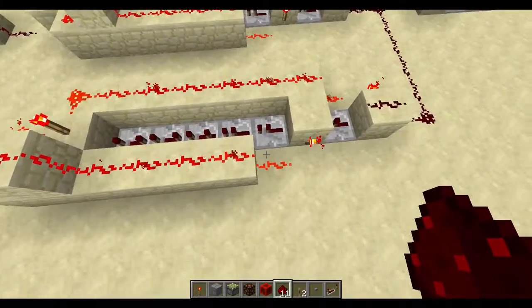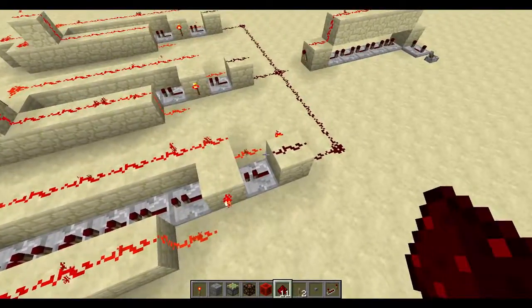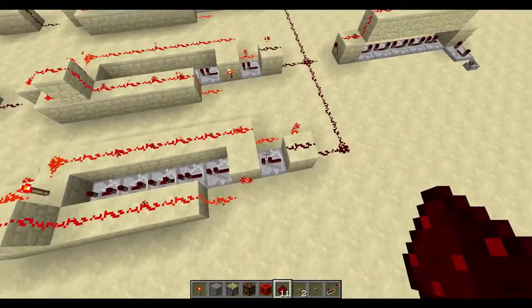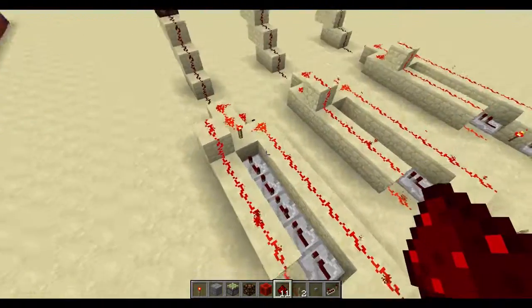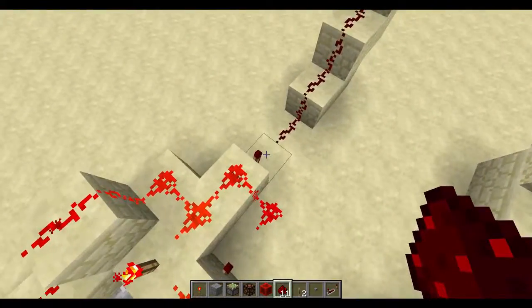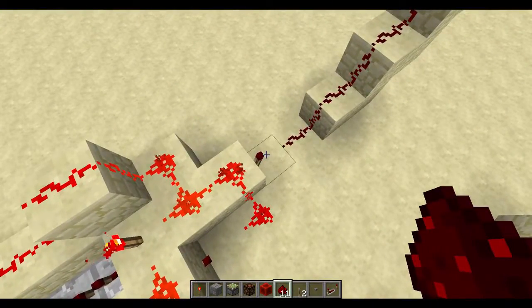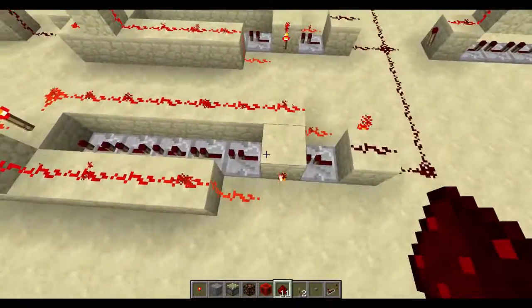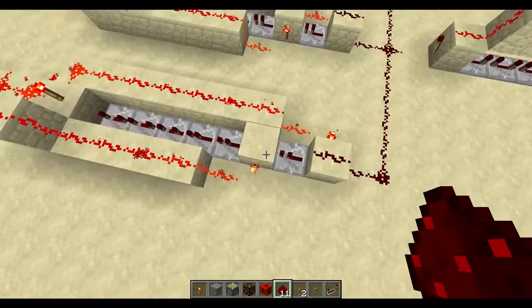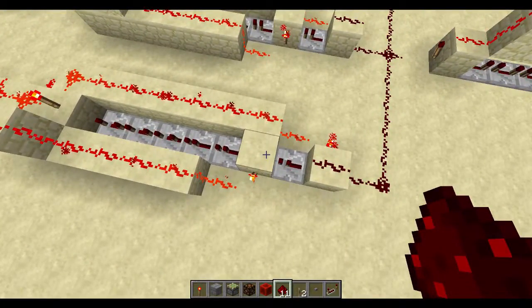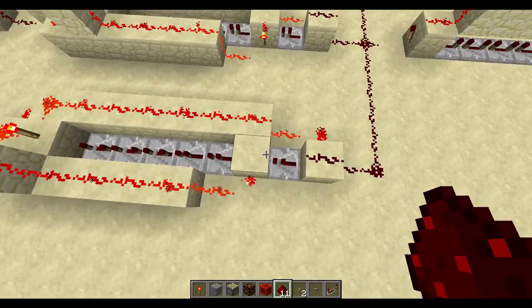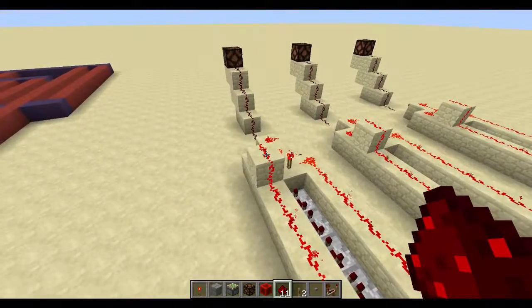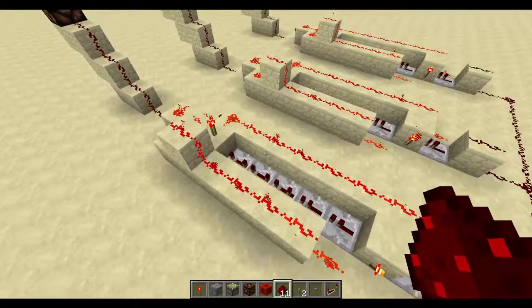If the signal is too long, we activate all 3 torches. And this torch makes it happen that this torch, the output, stays off. When the signal is then shorter and only activates those 2, it will still ignore it.